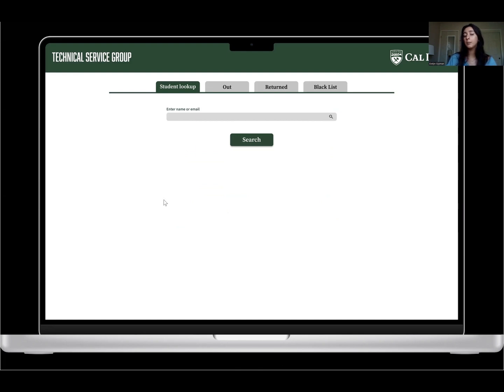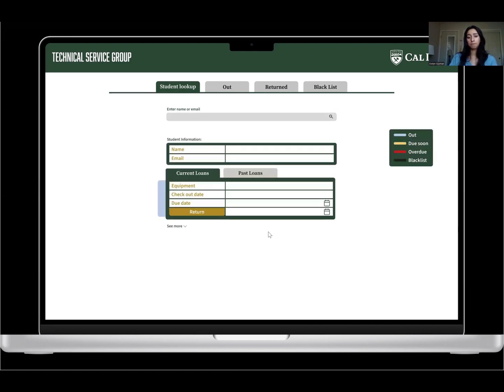They can put the name of the student or the email of the student on the search bar, and then they will go into search. Again, as I mentioned before, they store a lot of information for a single student. So I wanted to make something concise and just show the main information that the staff needs to identify the student and identify the equipment and the dates.